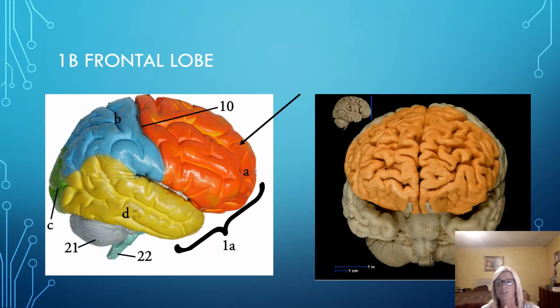And so we've already said the cerebrum is divided into lobes. And so here we're looking at the frontal lobe, which is, of course, in the front, but it's also near the frontal bone, if you remember from Anatomy 1. So this red portion here is the frontal lobe, and this is looking at an anterior aspect. Both sides there, you have the right and left frontal lobe. And remember, just like any other structures, you're going to look at your patient's right and left, not your right and left.